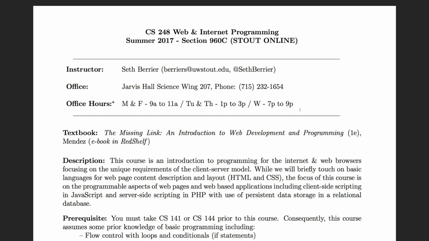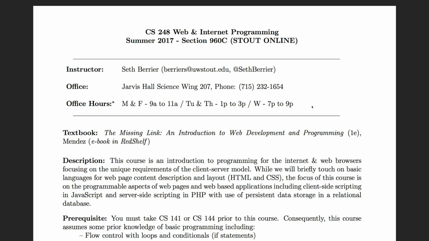Now, I'm not perfect. I might forget to log in. I might get busy, especially on that evening one, and not get in there quite on time. If you ever look for me and I'm not there, please shoot me an email. I will see that right away, and I will try and make sure that I can get online, or I'll send you a response back explaining what's going on. But I'm going to try my best to be available during these times right on Skype. We can just chat if you want. We can do audio chat. We can do video chat, whatever you're most comfortable with.